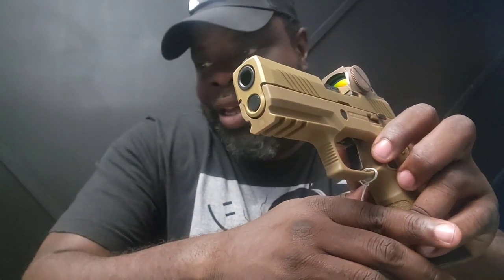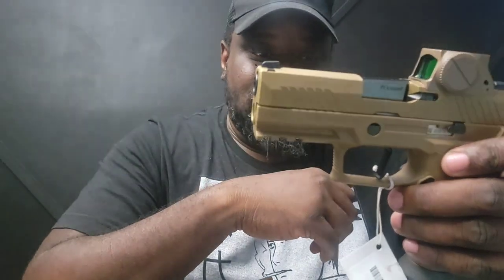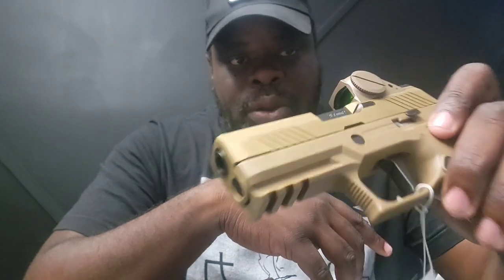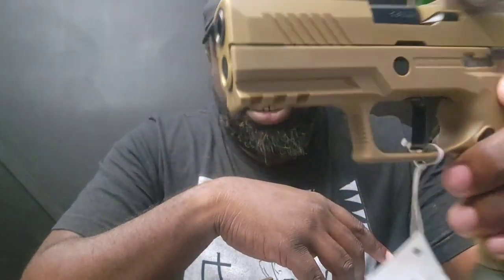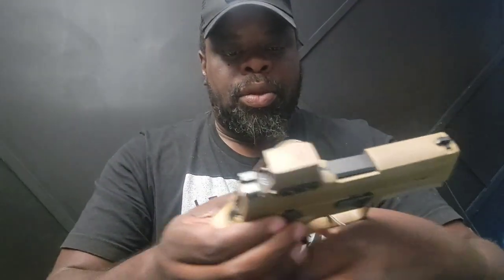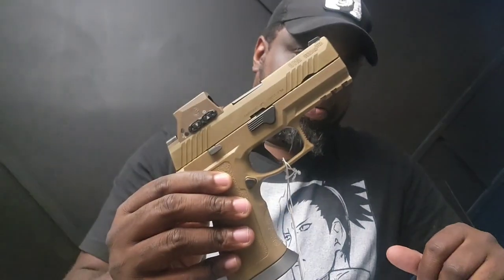I've said it. I don't know how I feel much about the flat triggers. You know, a lot of people are fans and some people are not. I honestly don't like the look of them, so I haven't shot much with them. But some people do love them, and especially SIG, who, like I said, is another thing that they are known for. So if you love a flat trigger, that Performance X trigger, then you definitely get one of those on the M18 X-Carry. So maybe we'll definitely do a follow-up so we can see how it shoots down at the range, and I can update that in a later video.